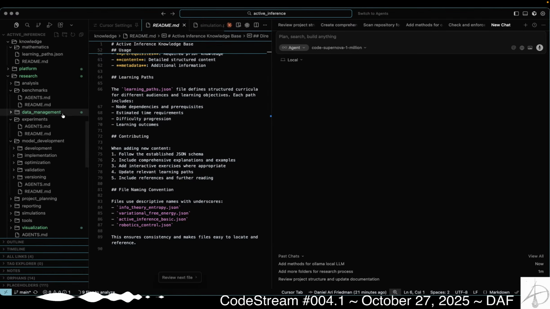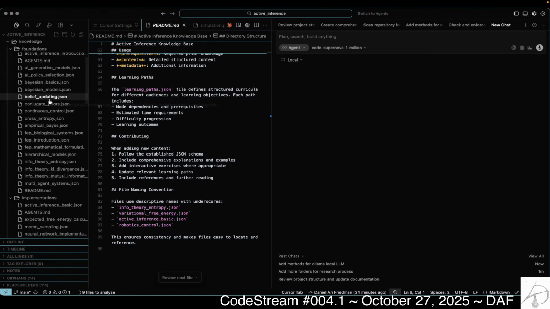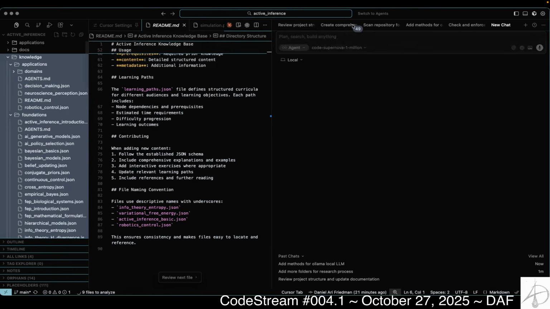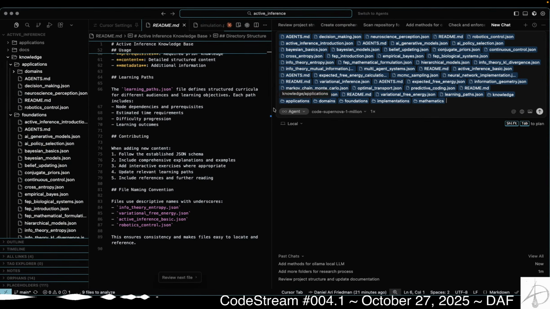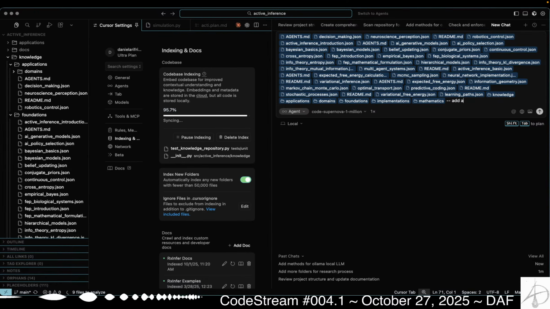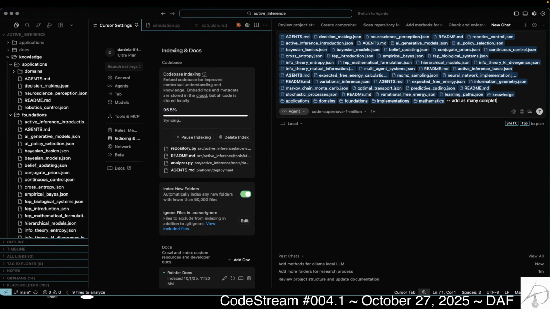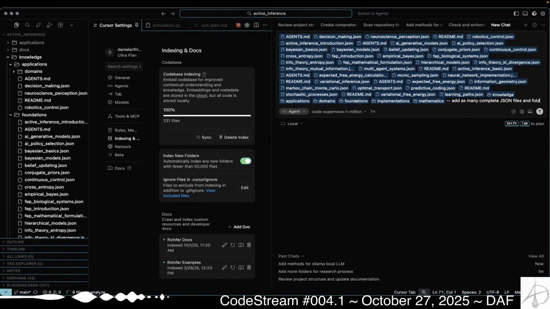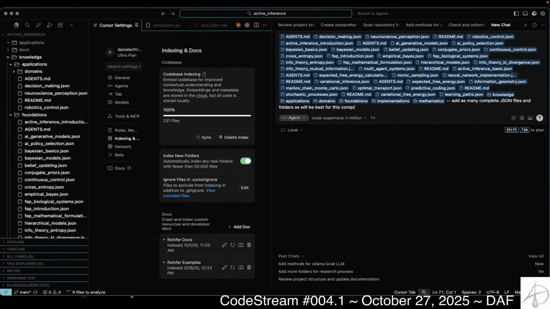Here we'll just have this one. Get all context. Add as many complete JSON files and folders as will be best for this comprehensive knowledge database.